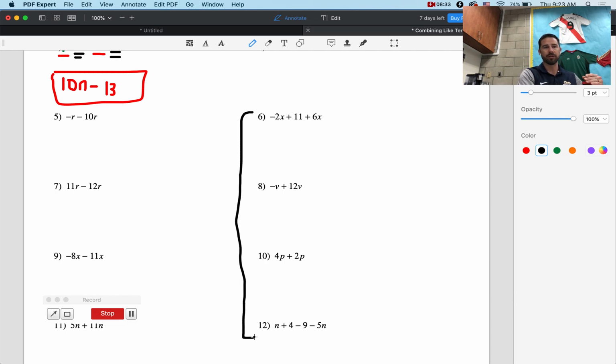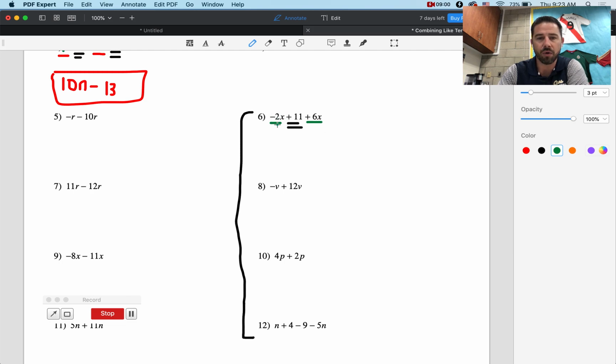All right, let's go over these bad boys. 6, 8, 10, and 12. Okay, I've got x's here. I've got x's here. It looks like I've got somebody else that's a little different over here, a +11. So all you're doing in the beginning, and trust me, this is really important when we get into some crazy type problems, use this strategy that I'm giving you because it's going to be a tremendous help.